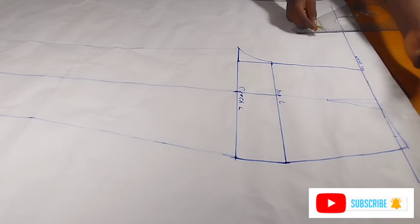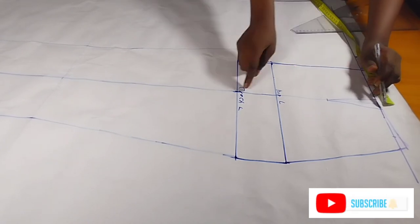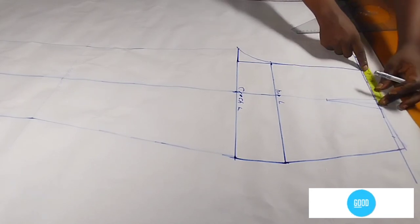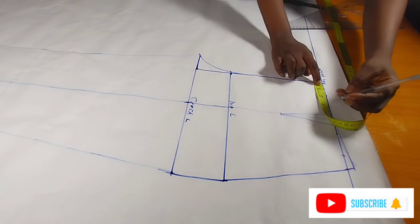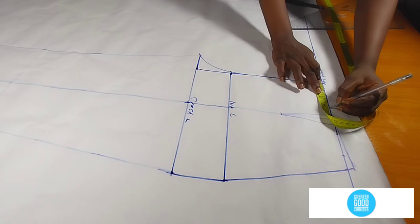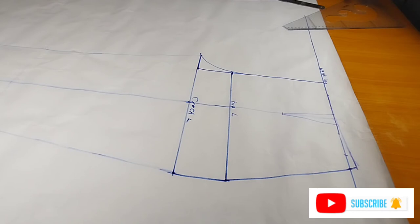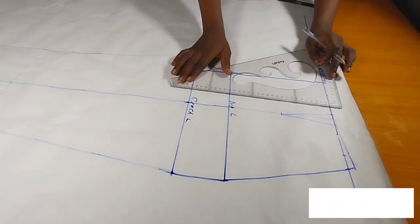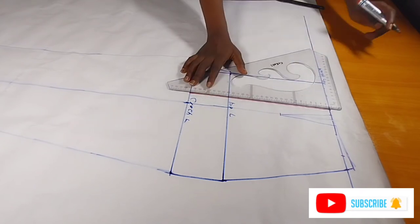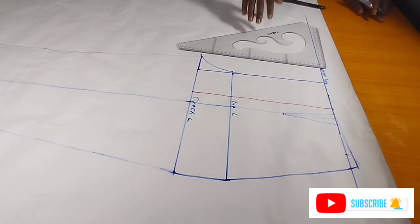From the place that you see me pointing at, I'm going to measure what I have there from there to the center crotch line. So I have 4.2 inches there. I'm going to divide it by 2, which is going to give me 2.1, plus 1 inch, which is going to be 3.1 inches. So I'm going to mark 3.1 inches from the center cross line. So I mark my 3.1 inches. I'm going to draw a straight line there, and that place is going to be my starting point for the back pattern.